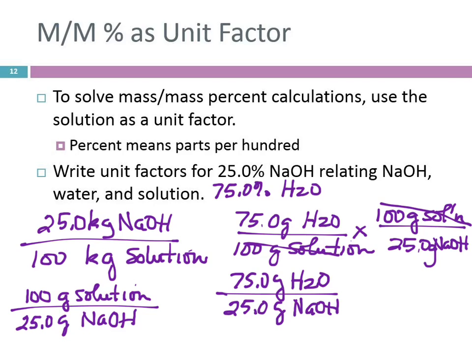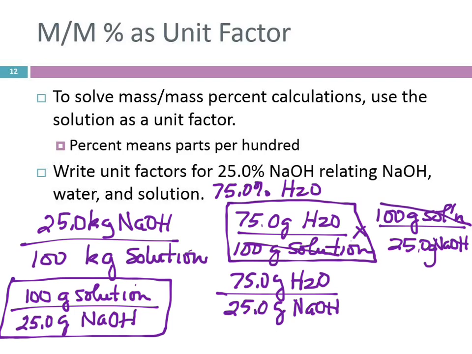You don't have to do that one as often. Being able to do this one, I'll put a box around it, relating the mass of solvent to the mass of solution, or the solution to the solute. Those are the most common ones. It's important to remember percent means parts per 100.